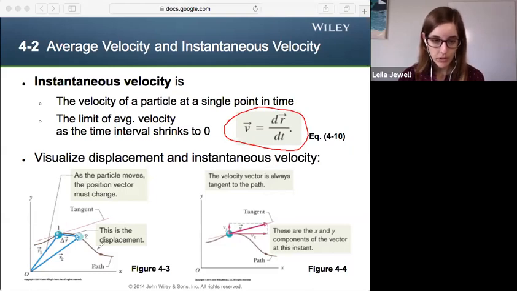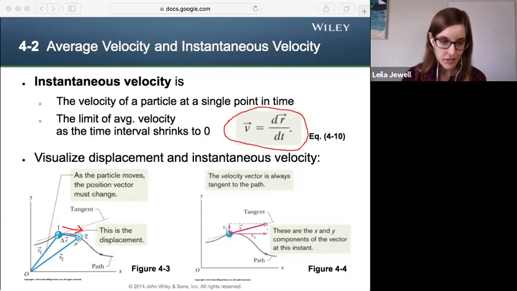If we want to visualize displacement and instantaneous velocity, we could imagine this bead on a hoop or a wire as it's following this path. That helps to understand why it follows this curved path. And so it has a position 1 and a position 2, which we could draw these position vectors r1 and r2 to locate those 2 positions. Then the displacement is just r2 minus r1, which by vector math gives you this arrow pointing from 1 to 2. The shortest distance between the points. Notice it doesn't follow the curve around. It just is the shortest distance between those 2.